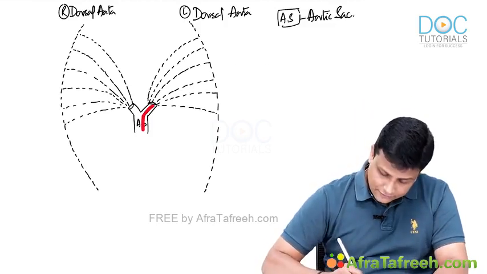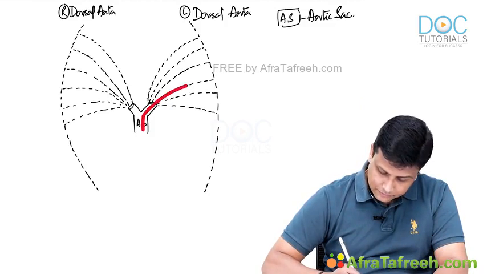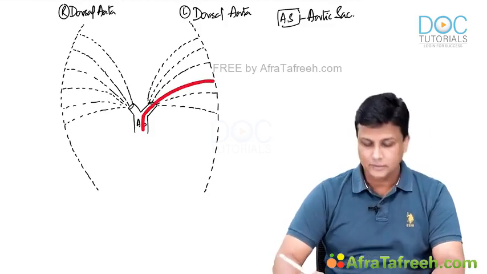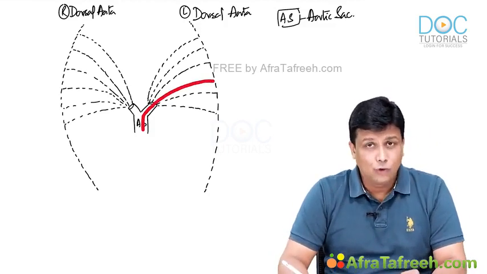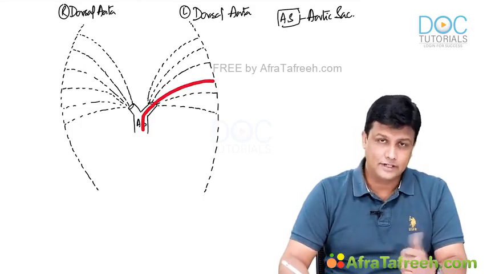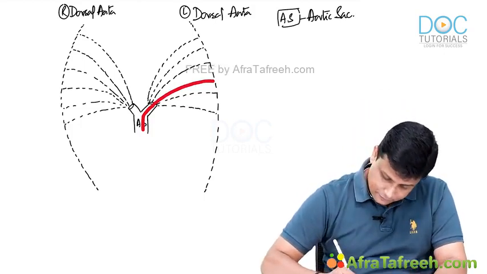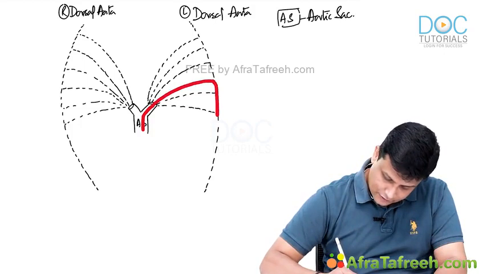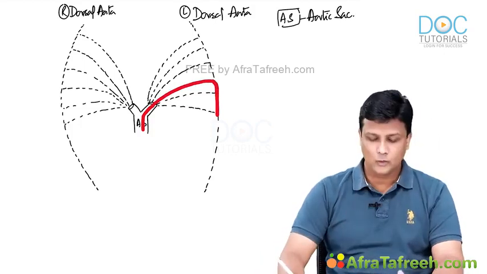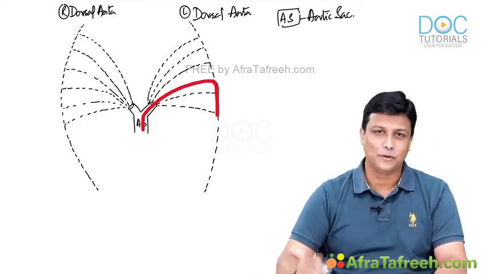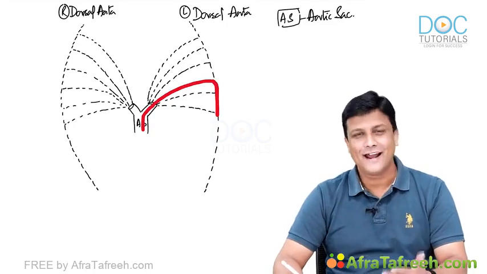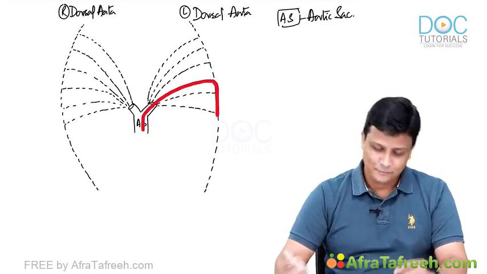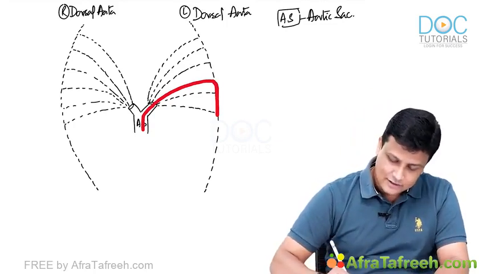and then the left fourth arch artery. Be careful with the naming there, the nomenclature. It is the fourth arch artery, that too towards the left side, and then a part of the left dorsal aorta. Wow. So you can clearly see there is an arch formed there. Just look at the diagram and write down. No need to mug up at all. So let us even write down the note simultaneously.